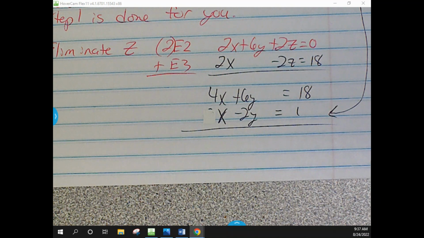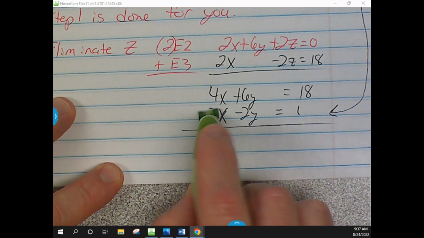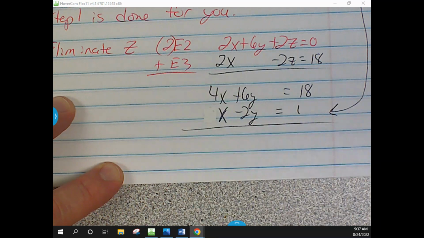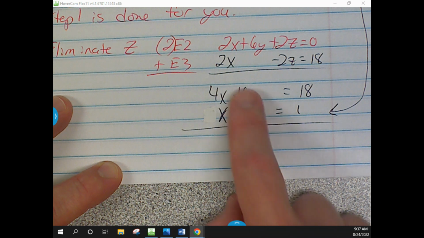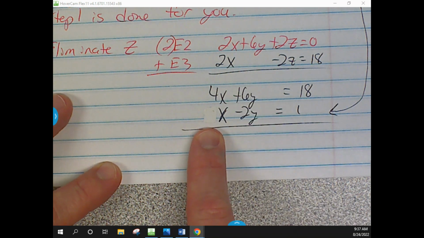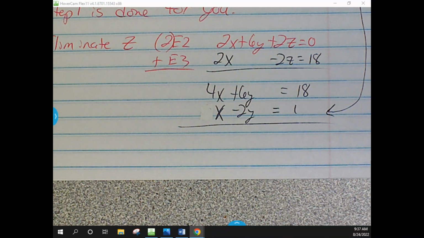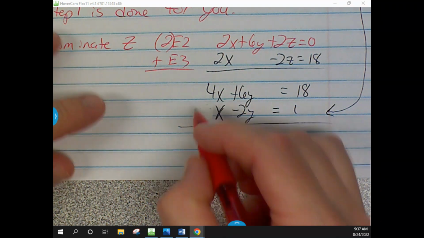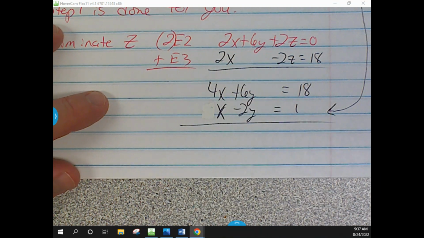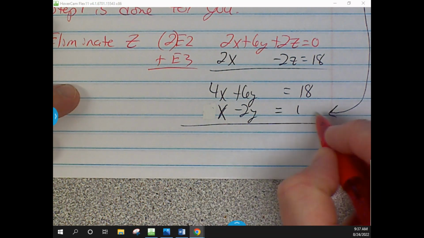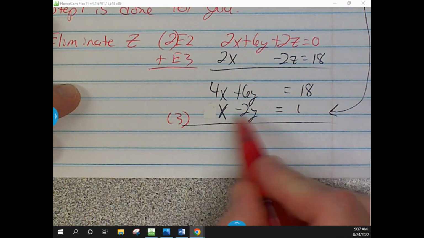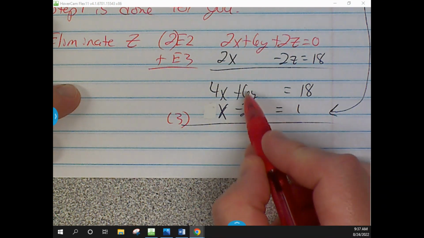All right, so now you've got just a regular 2x2 system. Now we're back to doing exactly like we were doing 2 days ago. You can either multiply this one by 3 and make it negative 6y to cancel with that 6y, or we can multiply this one by negative 4. Either way we go. From what I've seen in the past, if you can avoid changing signs and not multiply by negative, usually most people do better. We could multiply this equation by negative 4, but a lot of times people forget about the signs. So for this one, let's just multiply it by 3. That way this will be 6y, and then the y's will cancel.